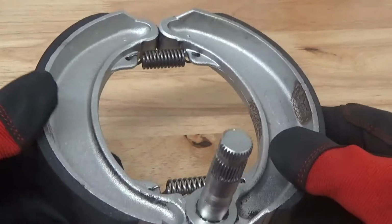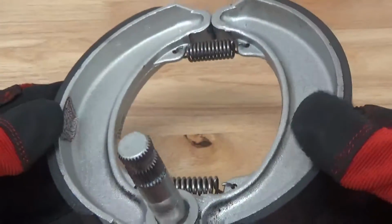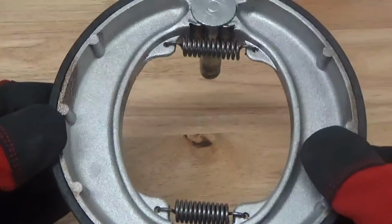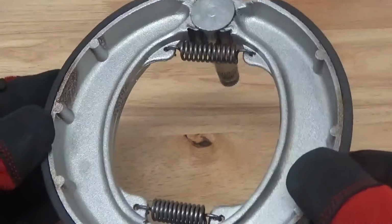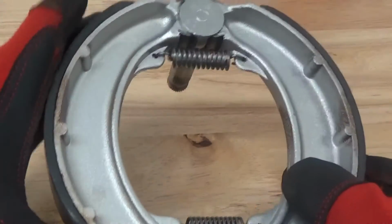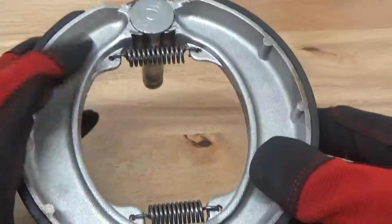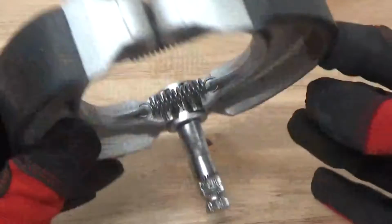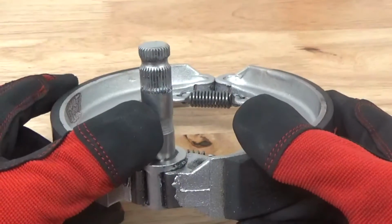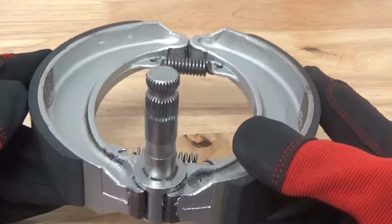Alright, so back after vapor honing here, and just look at what a difference we made to this set of shoes. This is incredible, guys. I mean, just a good quick clean. Again, we didn't damage any of the shoe itself. We didn't even touch this. We just wanted to blast all of the area around it, all the springs, of course the shaft that we talked about earlier, so that we can inspect this and of course make sure that we get really good assembly when we put this part back together.